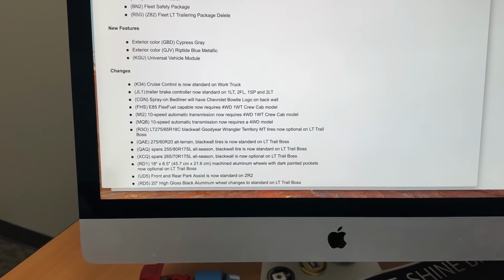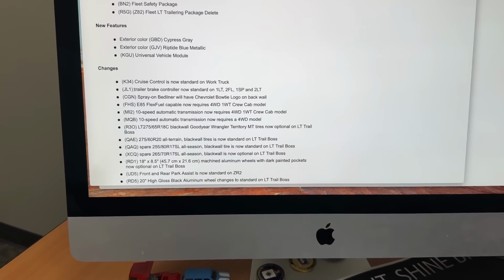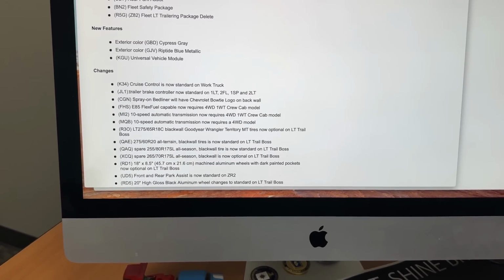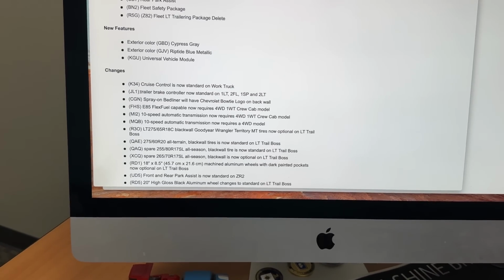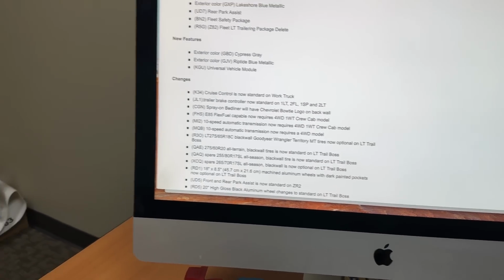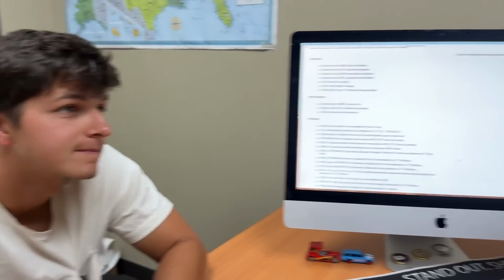Well, I think it needs to be said, right? Other manufacturers like Toyota, for example, every Tacoma and Tundra has adaptive cruise control. Bam. As it should. My 1988 Corvette had cruise control, and we've made quite a big deal about your brand new Chevy Colorado that you bought a little over a year ago not coming standard with cruise control, but now they all are. So GM, thank you for listening.